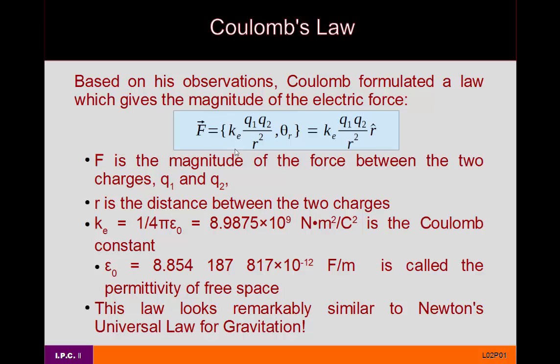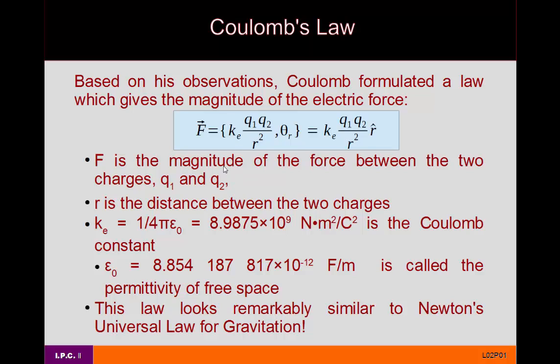This Ke is what's called the Coulomb's constant. It has a value of 8.9875 and some additional digits times 10 to the 9 Newton meters squared per Coulomb squared. Q represents the charge. Sometimes we use little q's, sometimes we use big Q's. We'll see that a little more later on. Basically, you have charge 1 times charge 2 times this Coulomb's constant divided by the distance separating the 2 squared.